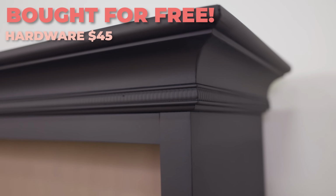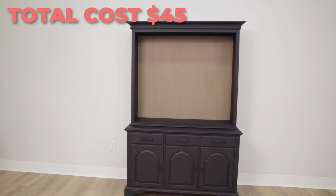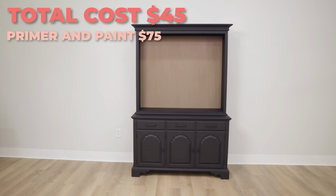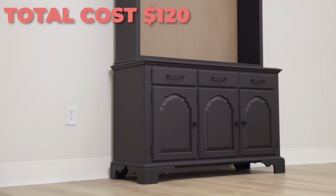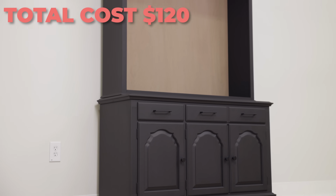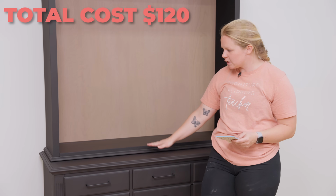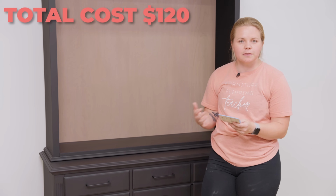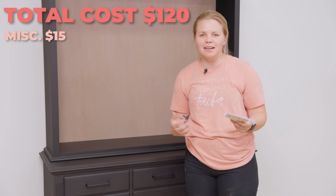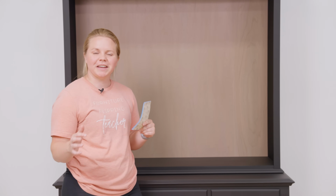That cost was $45, and then the primer and the paint, including the top coat and the paint for the backer board here, cost was $75. And then everything else miscellaneous, the tape, the plastic, the sandpaper, the little sticky felt things, I don't know what you call them, that you put on the bottom of furniture. I also put some on the bottom of this guy so that it's not sitting directly on the top of the painted surface. All of that stuff miscellaneous cost $15. So we're in at a total of only $135.